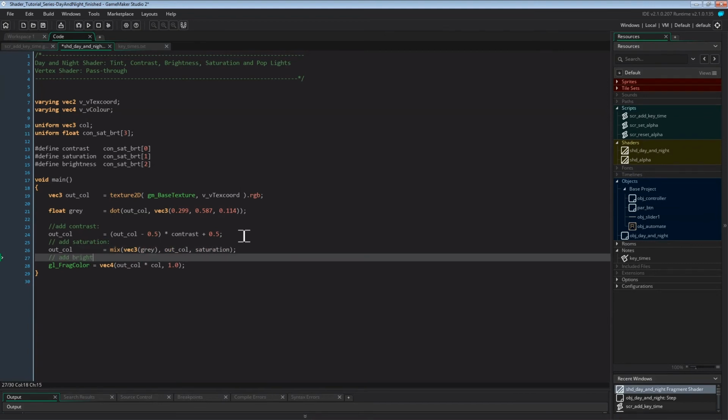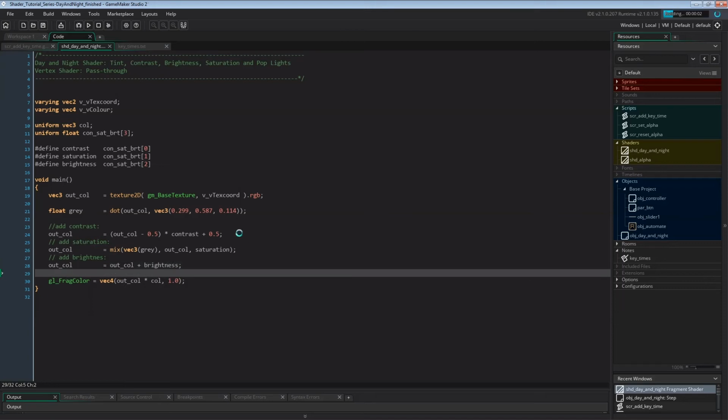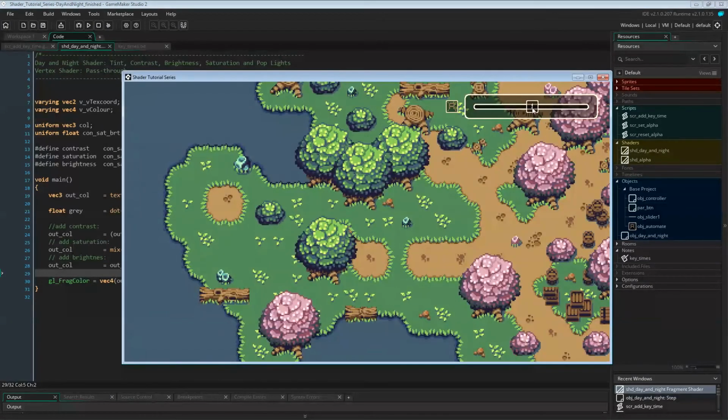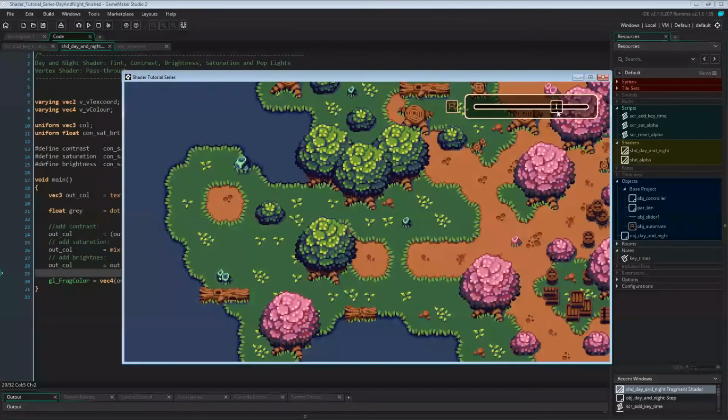And finally the brightness by adding brightness. Now let's run this again and see if everything works. And again this looks a lot better already.